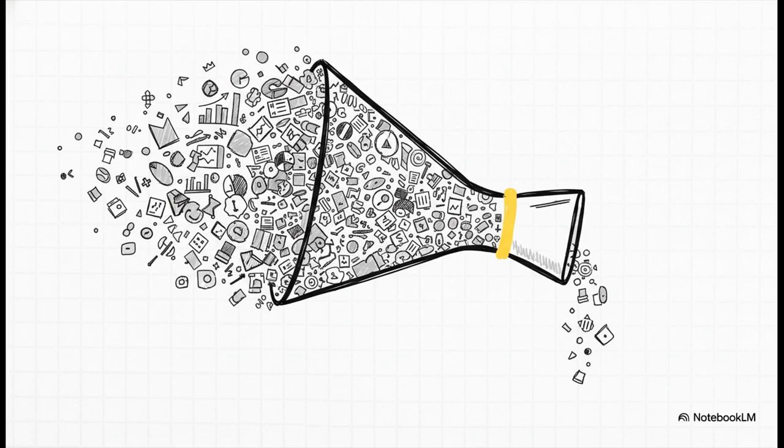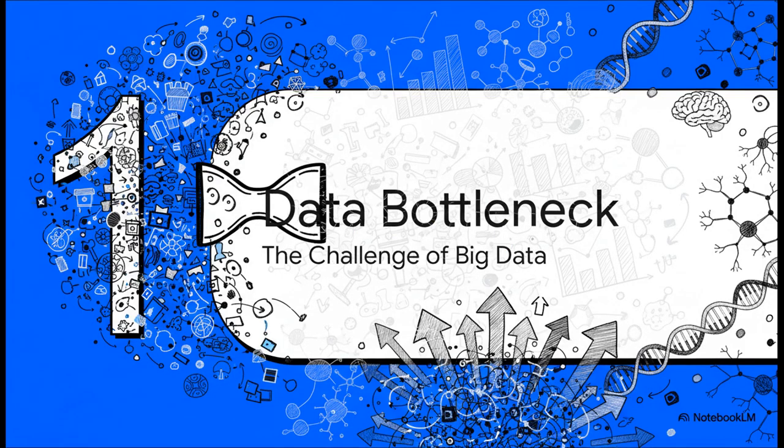Because of amazing technologies like high-throughput sequencing, researchers are basically drowning in a tsunami of data. The challenge isn't just collecting it anymore, it's making sense of it. And turning all that raw information into one single clear picture can slow the entire process of discovery down to a crawl. This is really the heart of the biomedical data bottleneck.